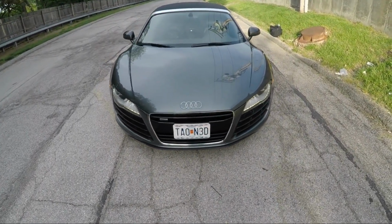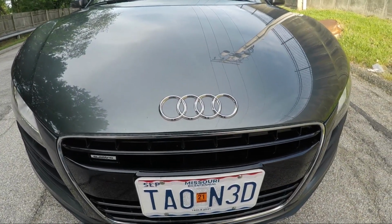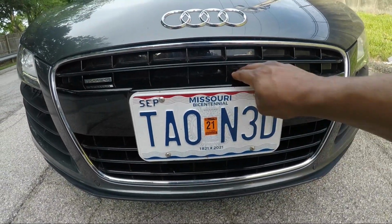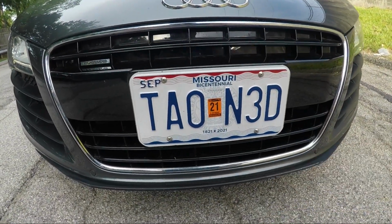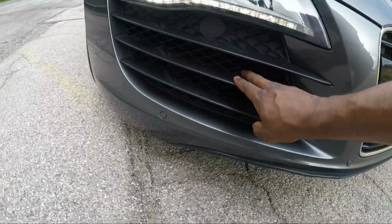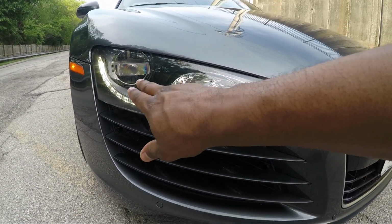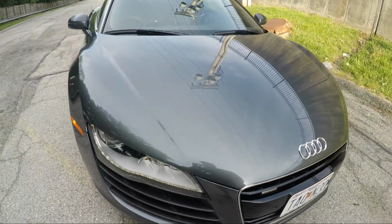So let's take a look at the front. Obviously you've got the typical Audi emblem, which I think looks great, and then you've got the Quattro sign down here. If you didn't know, Quattro just means Audi's all-wheel drive system. And then you've got this big grille, which is not functional, it's all filled in, but this does have a gap in it. So it is functional, as are these huge side vents. So that does go through to feed air into the engine. You also see these beautiful LED running lights, and the rest of the lights when you turn them on are very attractive as well. I mean, the car just means business.